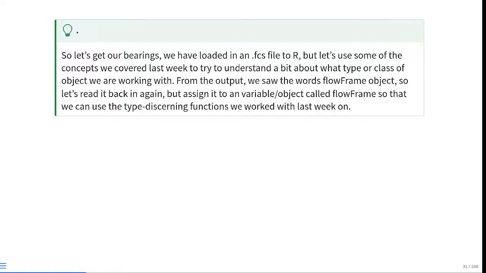So at this point, let's think about the whole picture. We have loaded an FCS file into R, and now we have it within an object that we can actually interact with. We need to figure out what kind of object this is and what the bits and pieces are. If our goal is to retrieve the MFI data, or to see whether my user ran this file at low, medium, or high acquisition speed, how do I figure out where within this object that information or data is?